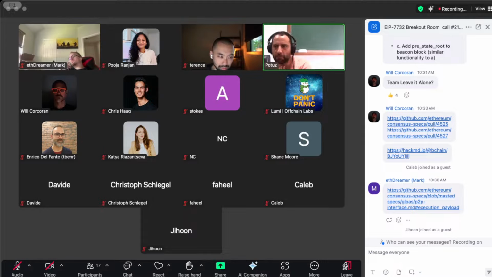Coming back to the Builder API, do we want to scope the first DevNet with external builders, or do we want to do what we did with Teku, which is self-building, but the full ePBS thing? Because if we are going to include the Builder API on the first DevNet, then we really need to fix it now.